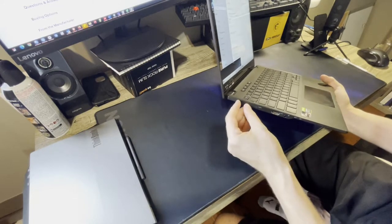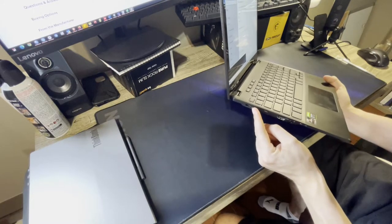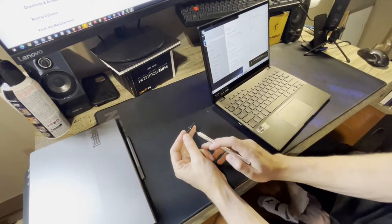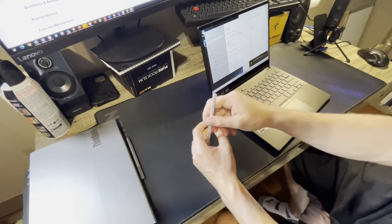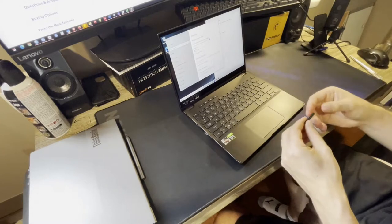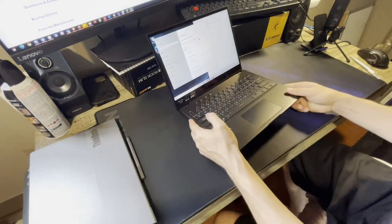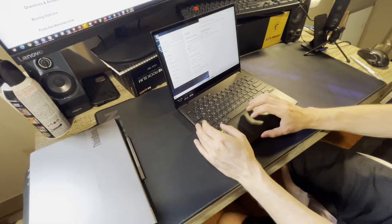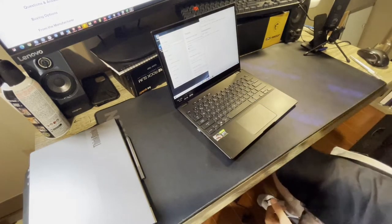I might actually cut that little tether right on that line so I have two separate pieces — I can leave the power part accessible and just keep the XGM port covered to prevent dust. I'll update the drivers and start playing around with gaming and productivity performance and report back on user experience in professional, travel, and gaming settings.